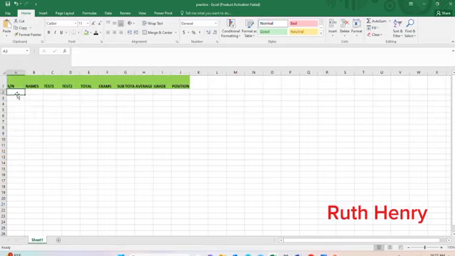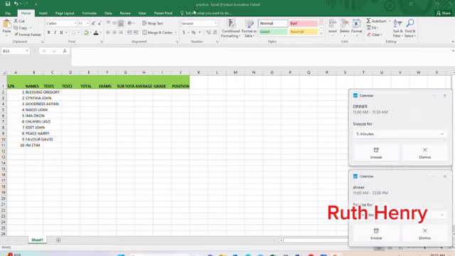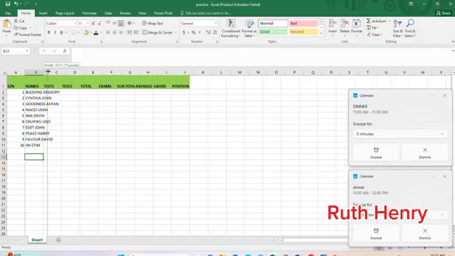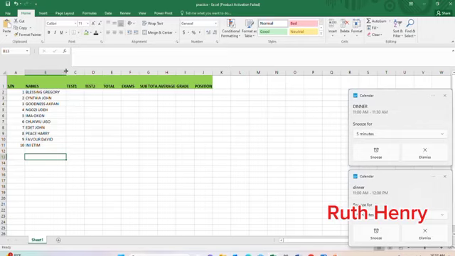So the next thing we do here is to put in the details. We have 10 students in the class, so let's say 1, 2, 3, 4. Then we have the student's names here. Looking at the names, we find that they are larger, so we have to expand this to look neat. We take the cursor to the top and expand it to look neat. So this is it for the student's name.